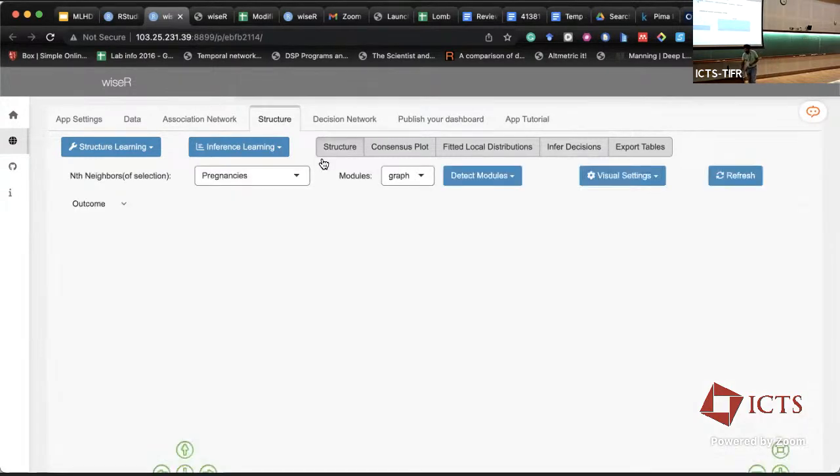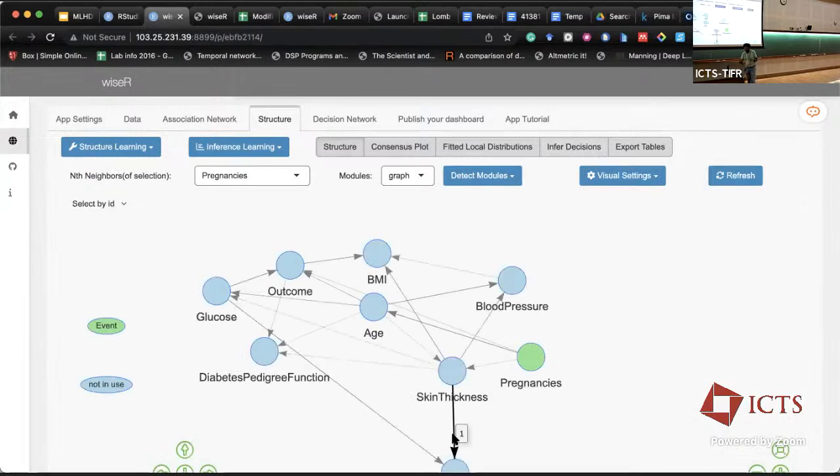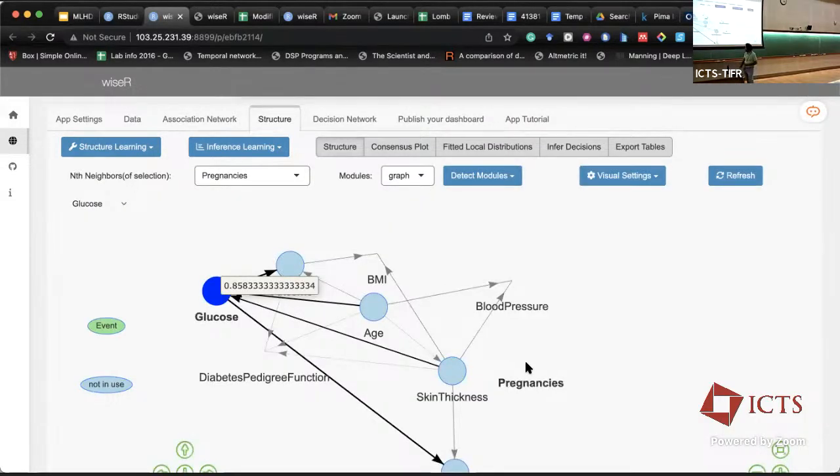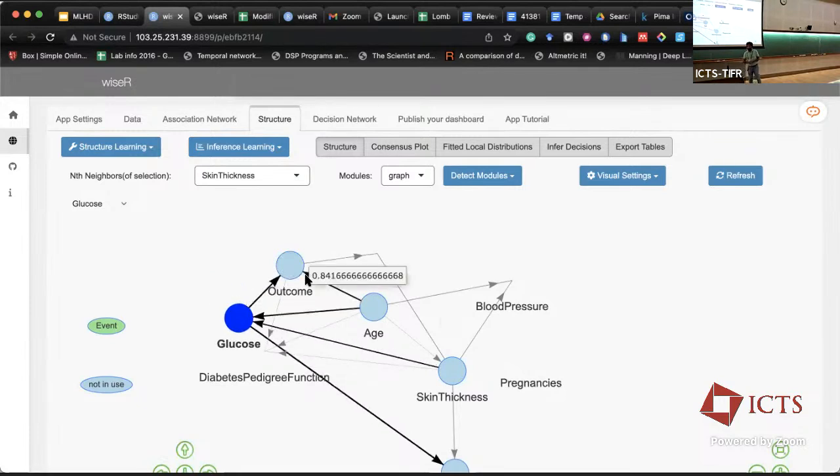But just one variable in this network, which we may know to be important, which is glucose, is actually telling about the probability of the outcome in a strong manner, right? And then there are others which you can also use to make such predictions. Remember, this is not a classification model. This is a reasoning model, which can be used in a classification scenario down the line by choosing variables, by doing Markov blankets, as we discussed yesterday.